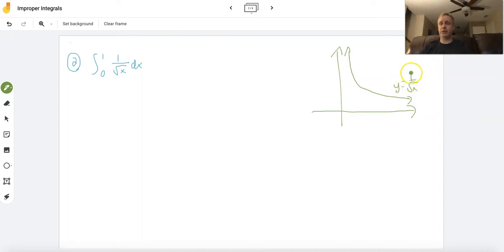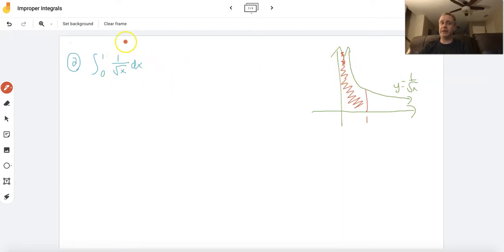This graph of y equals 1 over the square root of x looks very similar to those. And if we then consider the region in between this graph and the x-axis from x equals 0 to x equals 1, we can see now, especially, why this is going to be improper, because of the potential that the area in this bounded region may blow up and go to infinity, or could it perhaps actually have a finite value? Could this actually approach a finite number?